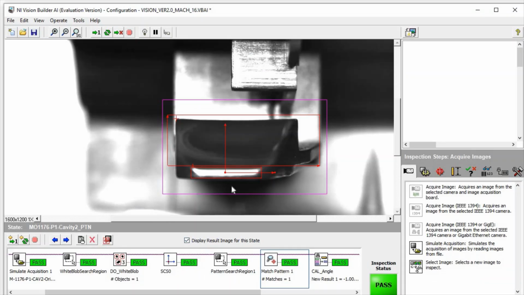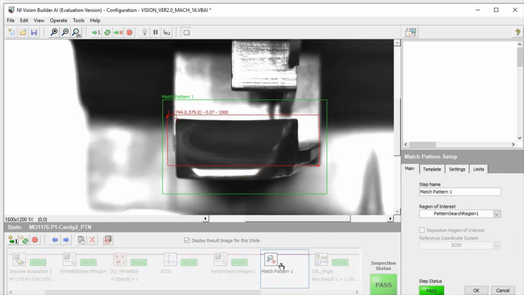This is an example of mode 1176 at machine 16. This pattern match tool is used in locating where the inspected feature is.